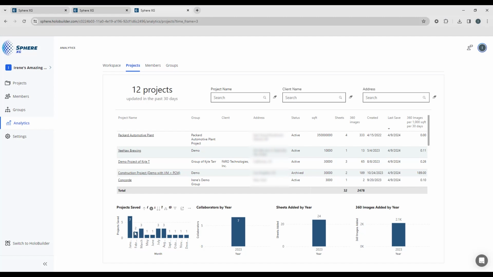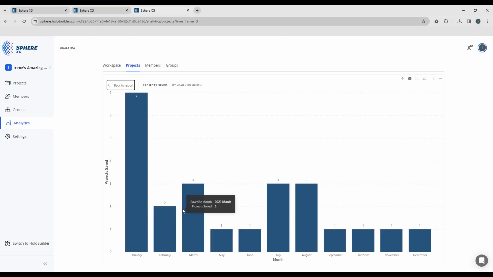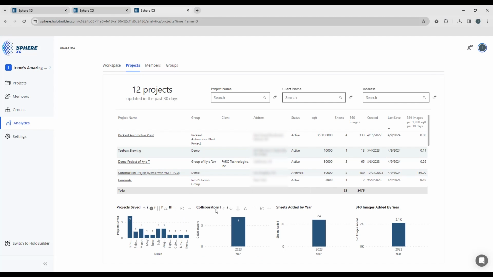If you want to look at this a little bit closer, you can always put this into focus mode. And then you can just see a little bit bigger if you need to take screen caps for reporting, and all the controls are up here. You can export this data as a table. And this is valid for all of these reports that you see here. The controls will work the same way for you.